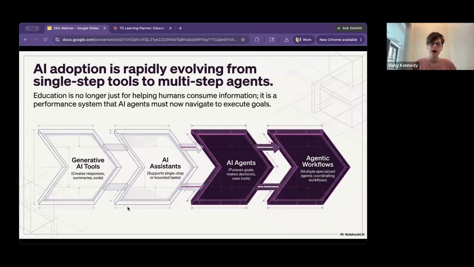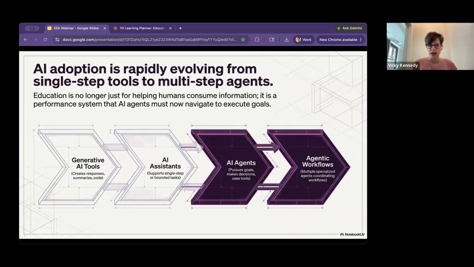And so that's why I really wanted to take time to talk about the underlying architecture and foundation we need before we can get into any of those tools, because they're changing so much. If we spend too much time on those tactics and on the tools, without having that foundation, we're really not going to be able to make good use of those. And so this is the evolution of AI that we're seeing so far.